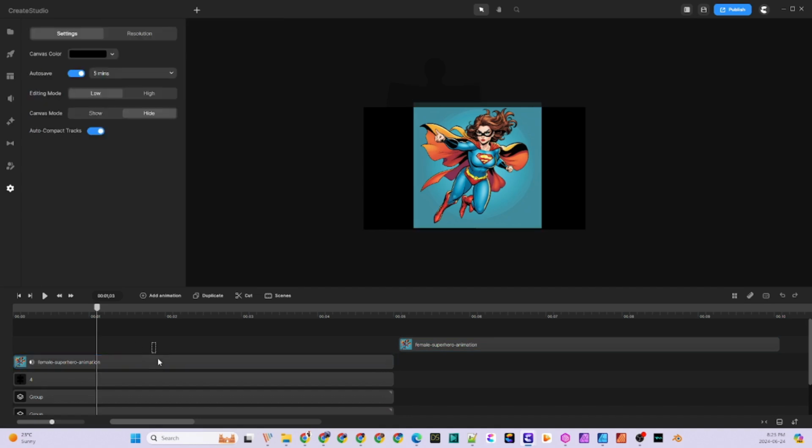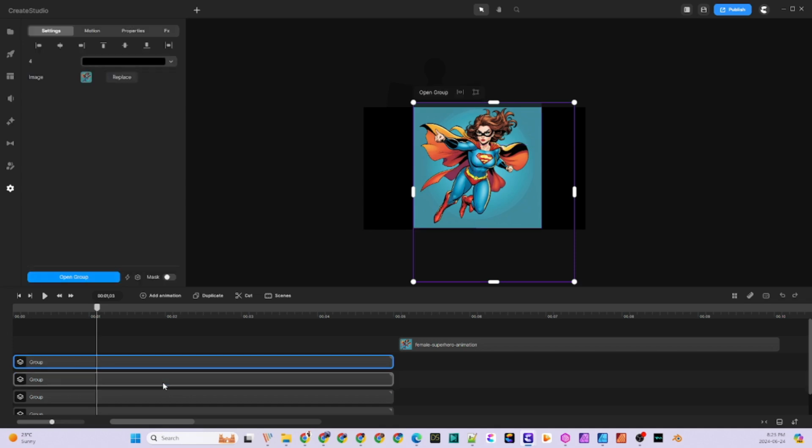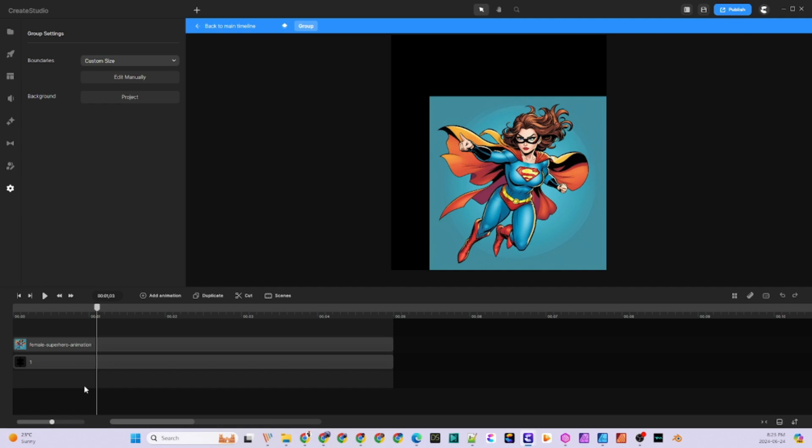So now I've got all 4 pieces created. I've got all 4 pieces grouped. So now I'm going to go back and I'm going to fix the track mat, the alpha.